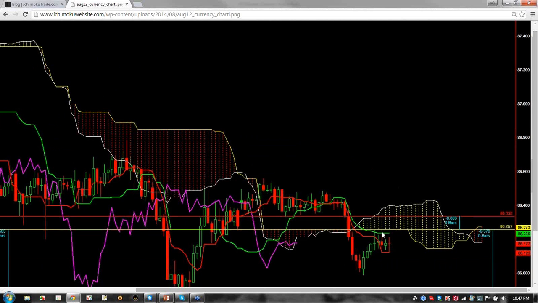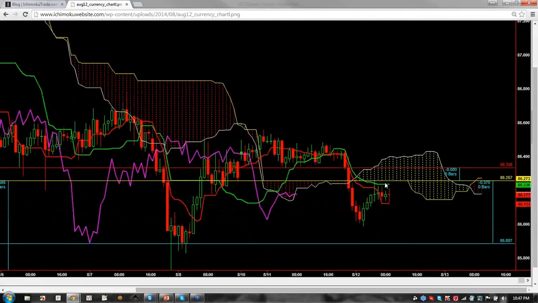So when I first enter the trade, my stop is always going to be this green line plus a buffer. So whenever that green line moves, my stop is going to move. When I get to this preserve mode, I'm no longer going to use the green line, which is the Kijun-sen. I'm going to use the Tenkan-sen, which is a tighter stop with a buffer, as my trailing stop. Everyone good?